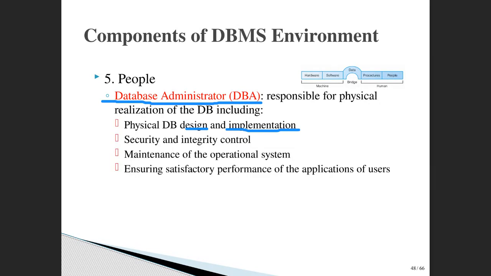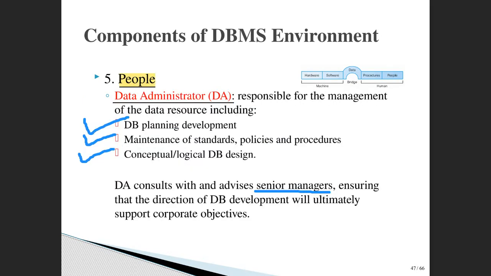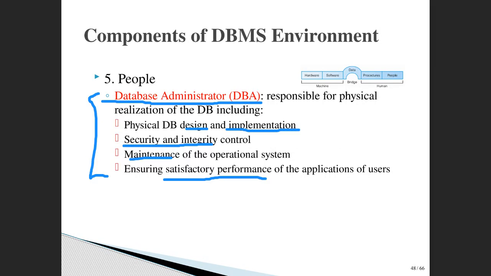Okay, security and integrity control, maintenance of the operational system. He will be ensuring the satisfactory performance of the applications for users. Okay, so sometimes these roles can be handled by the data administrator as well. But see the difference here? The data administrator is responsible for the design of the conceptual and logical database, while the database administrator will be responsible for the physical design, physical, not logical, all right?